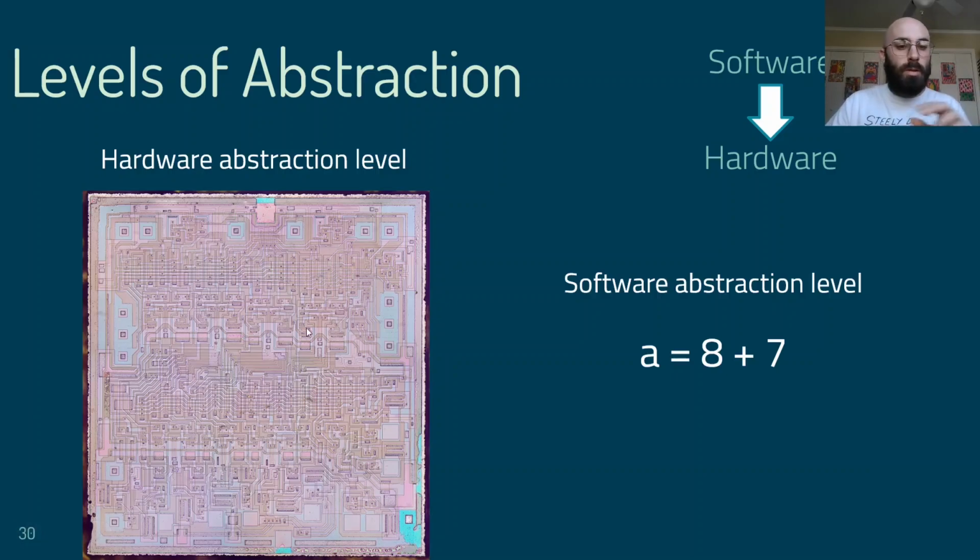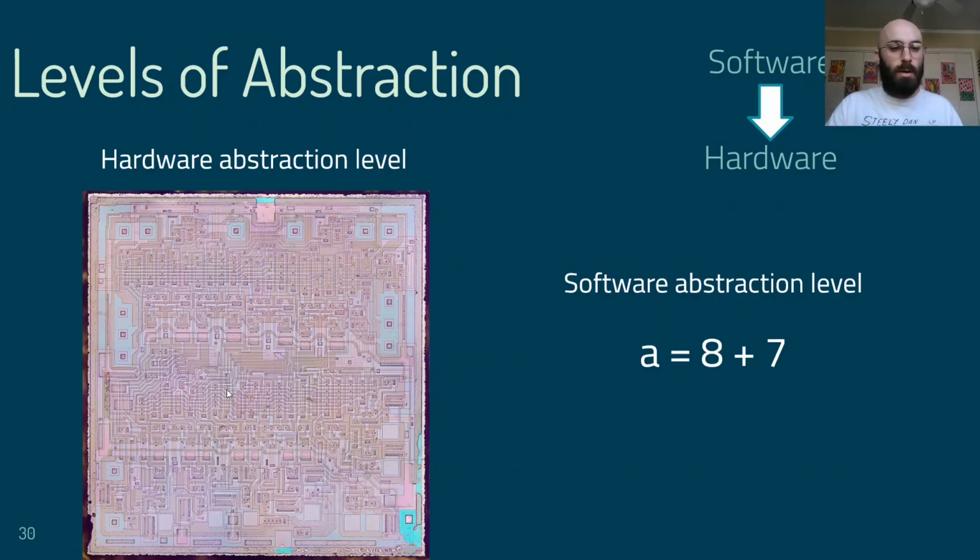And so there are things happening at this very low hardware level, but we don't have to worry about that because somebody has written code and developed processes for converting our software, so things that look something like, hey, let's create some value A that is equal to 8 plus 7. It will do all the nitty-gritty details to make this operation happen. So all we have to do is think about this.